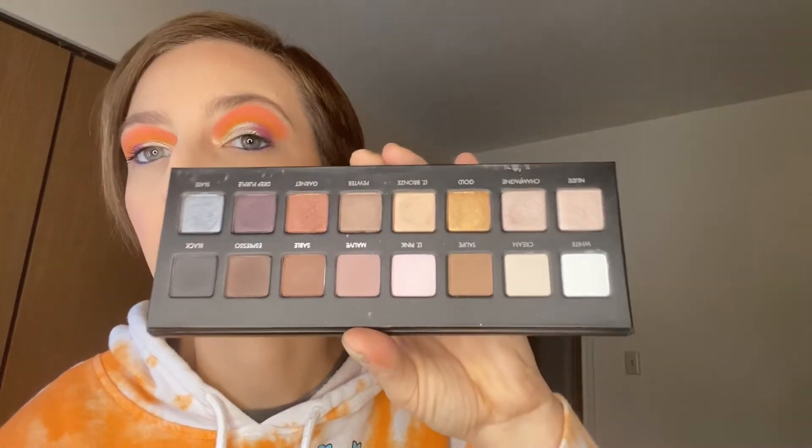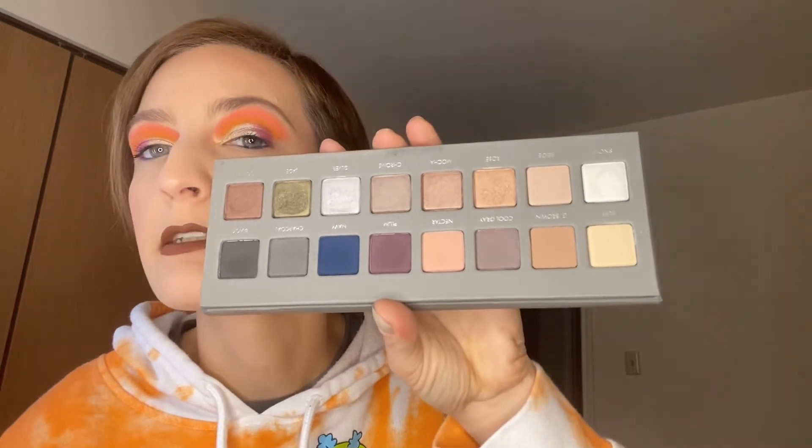We'll probably be losing some out of this drawer for sure. So we have LORAC Pro and LORAC Pro 2. I'm going to let the LORAC Pro go — good quality but I don't gravitate towards it. I think I'm going to keep the LORAC Pro 2. I quite like this one — it's my favorite out of all four, so I will keep that one.